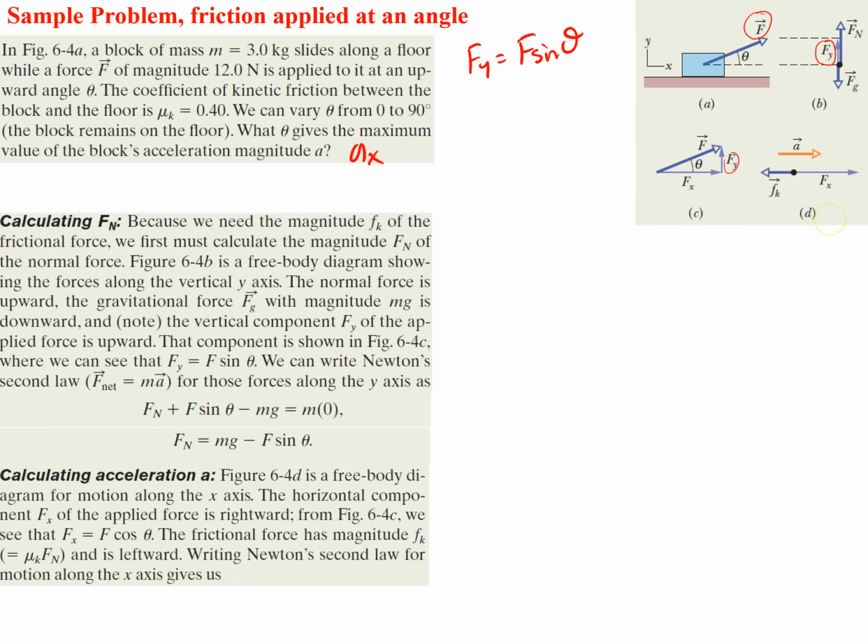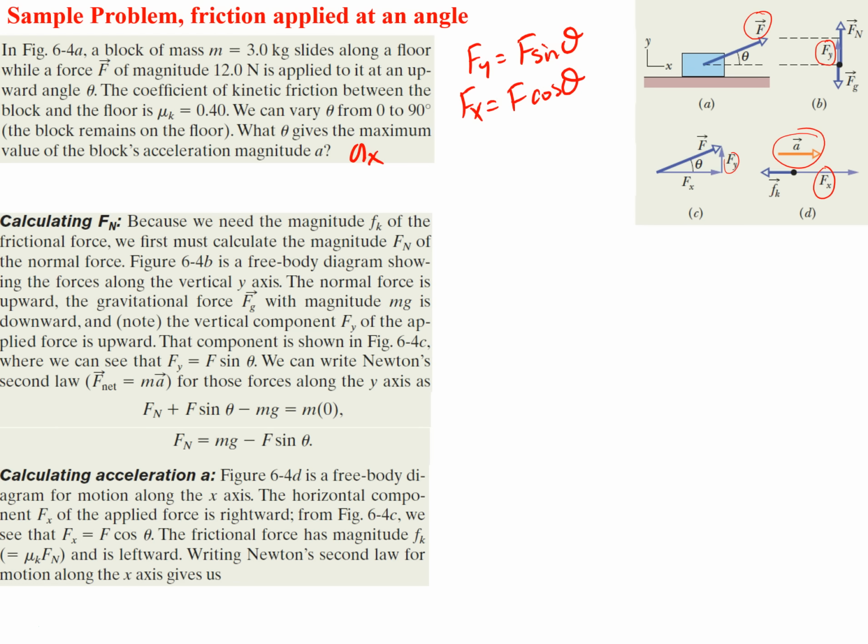Now if we look in the x direction, we see something similar. There's going to be some acceleration in the x direction, and we drew acceleration off of the actual free body diagram itself to denote that the whole body is going to be accelerating. You have this portion of applied force to the right, so Fx is just going to be F cosine theta with the same triangle. And we have the frictional force acting to the left.